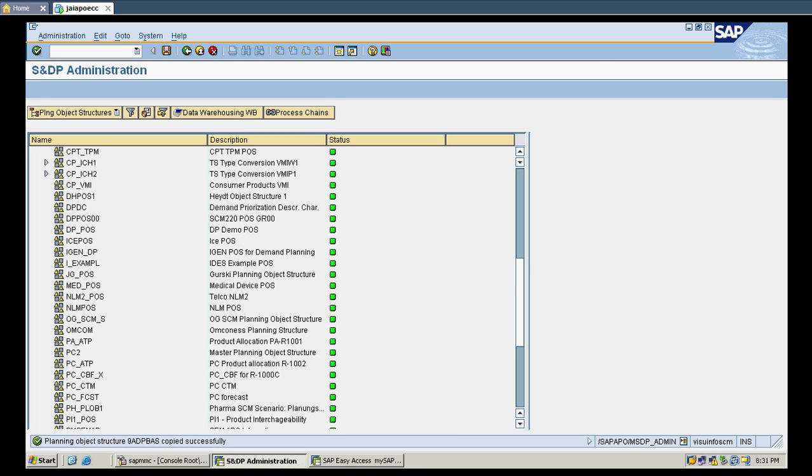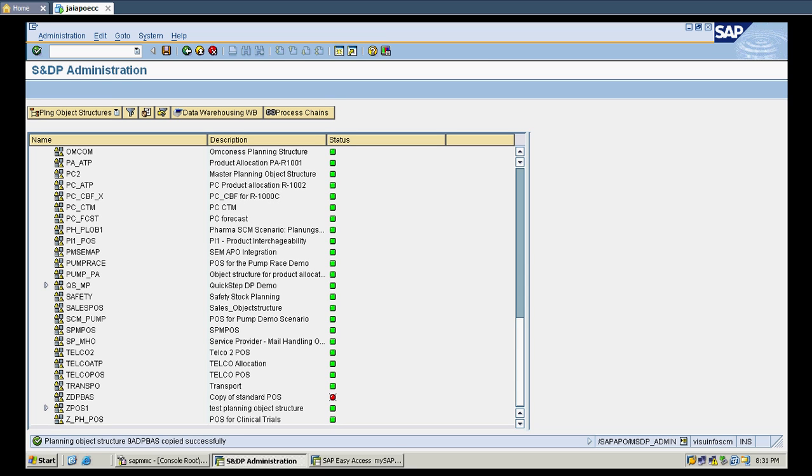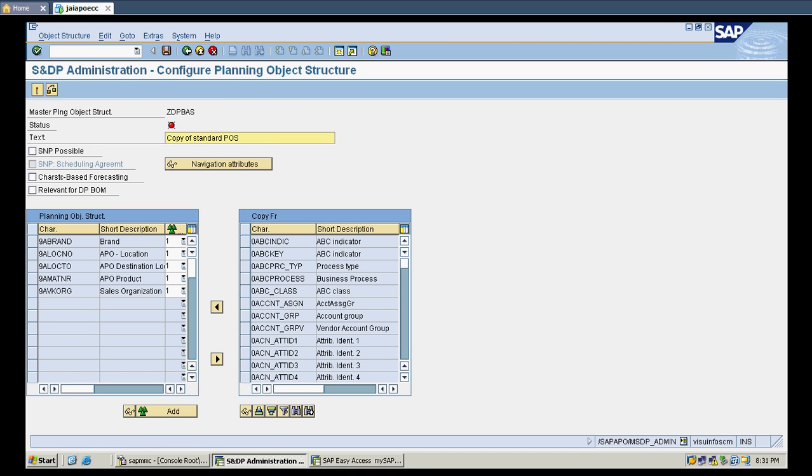If we drill below, we see our planning object structure has been created. We can change the created planning object structure by double clicking on it. Now this is the planning object structure which has been created.